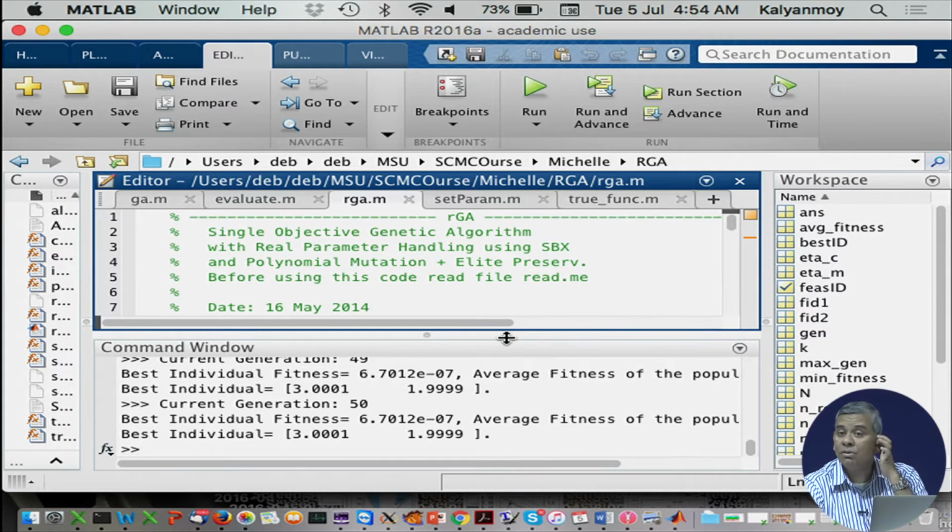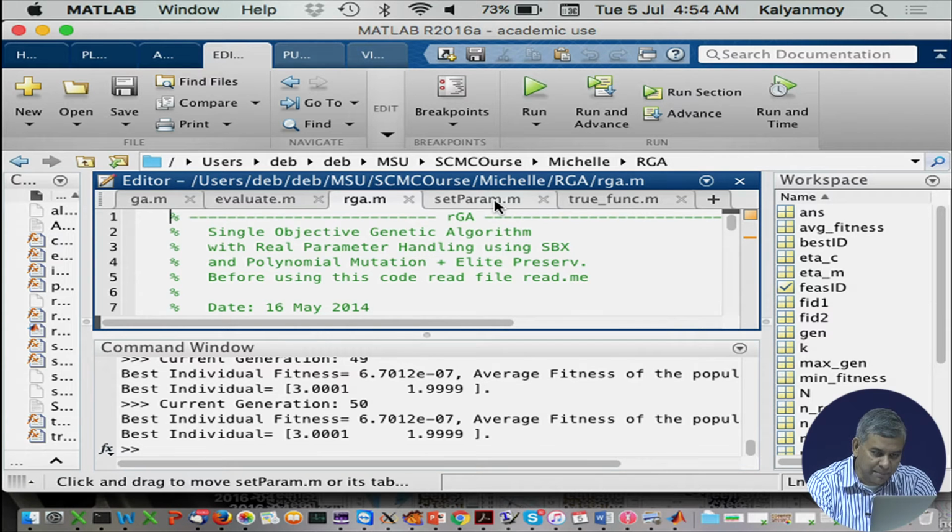Binary coded GA is still useful, as I said, when you have a mixed integer. So some of the variables you have to code in binary strings, like the material and all that. We will borrow its crossover and all that and put it with this and do it. Okay, so now when I give you the code, you can then try the effects of changing the eta c from 2 to maybe, you can try that.